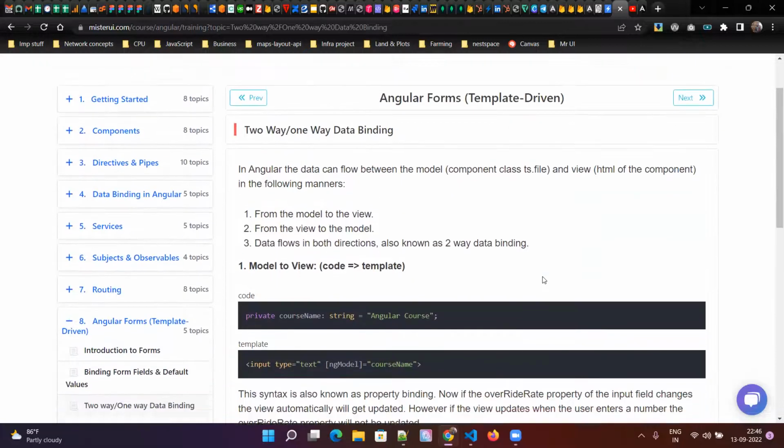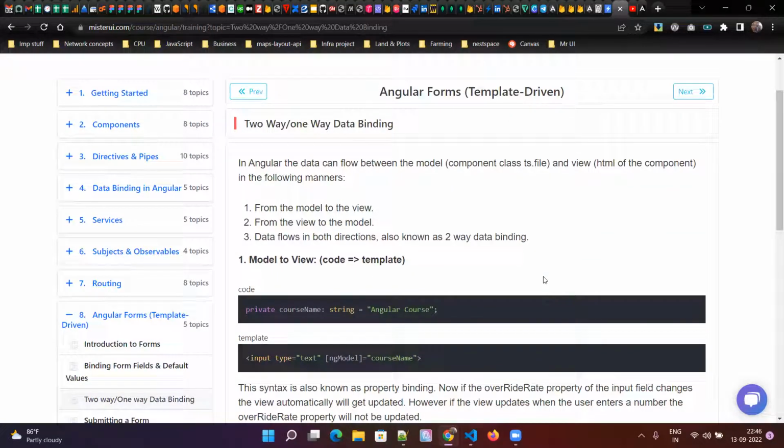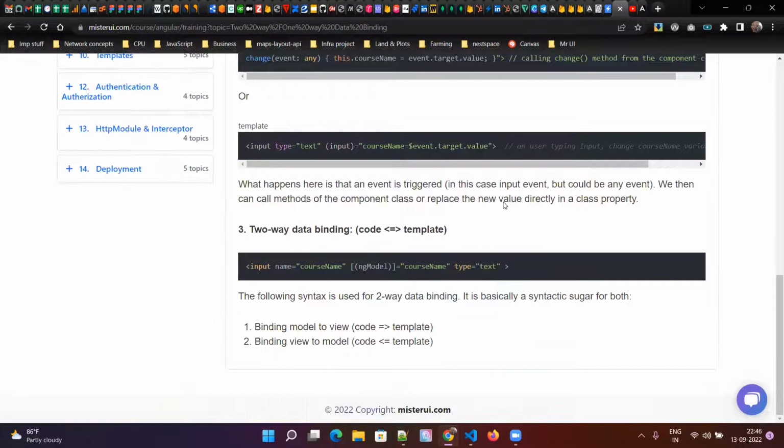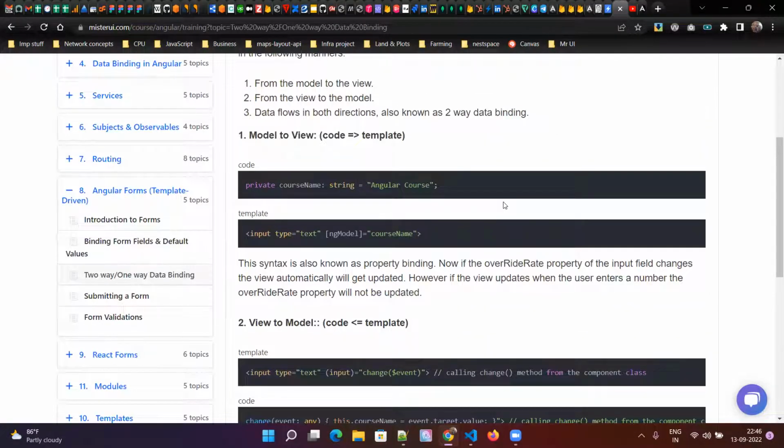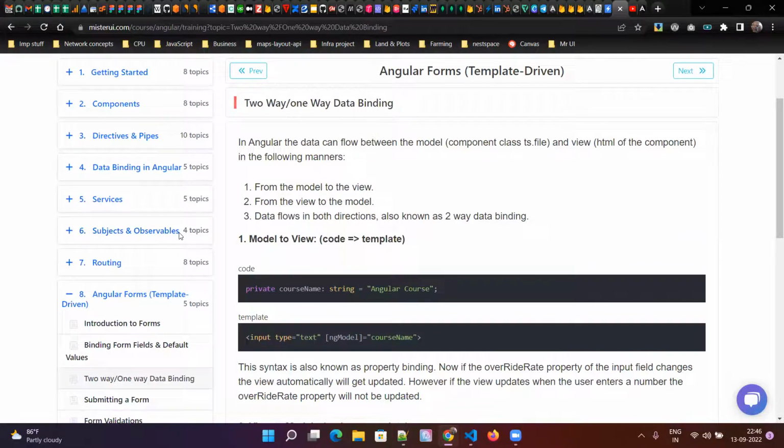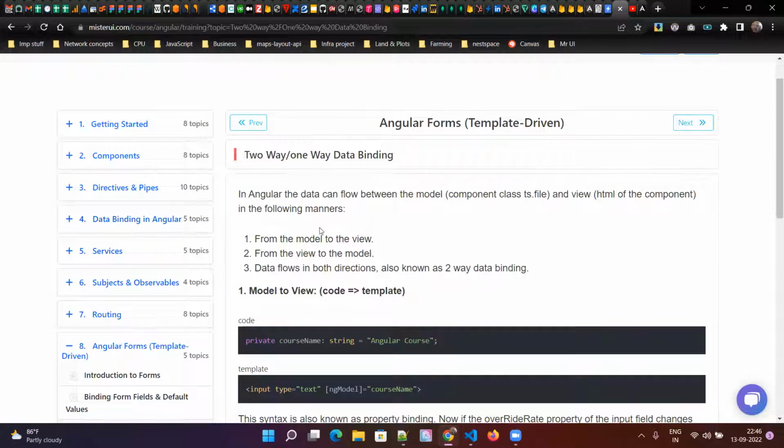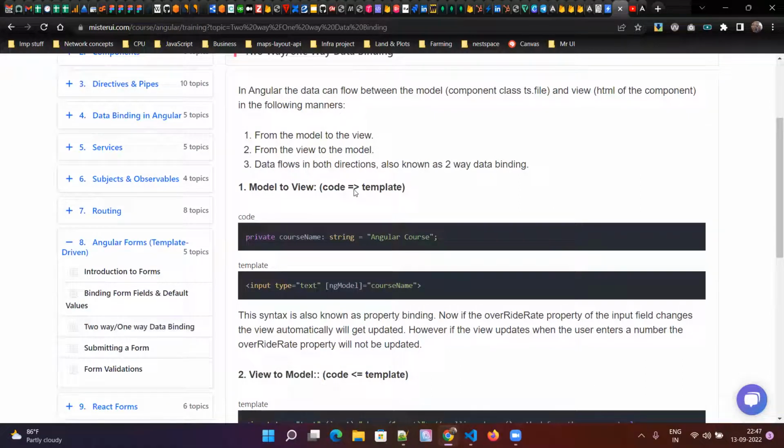And we have two bindings, right? One is one-way binding, and the other one is two-way binding. Okay, so the difference between one-way binding and two-way binding, I think we already covered this concept in the data binding. So the difference is, if it is from code to template, that is one-way binding.